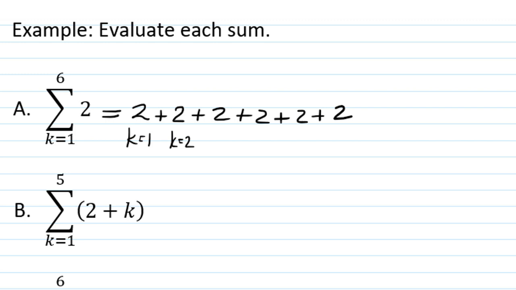So instead of working all of that out, it makes sense that we would just multiply the number of 2s, which is 6, times the value that we're adding up. So we're going to have 6 2s, so 6 times 2 is 12.